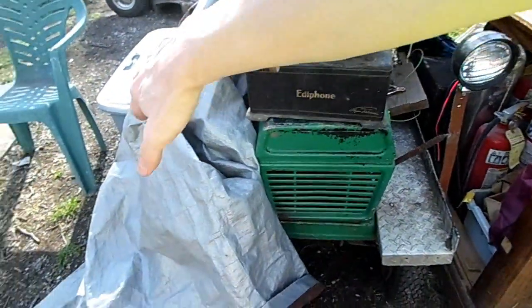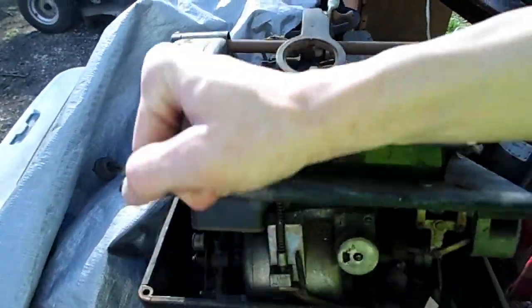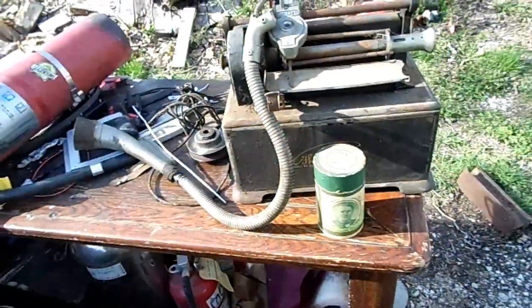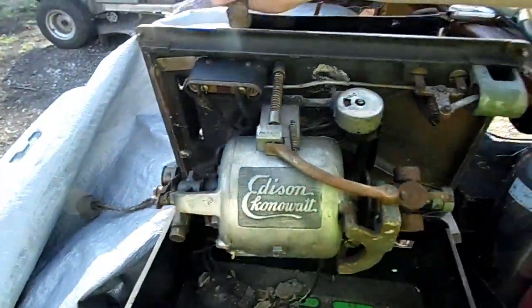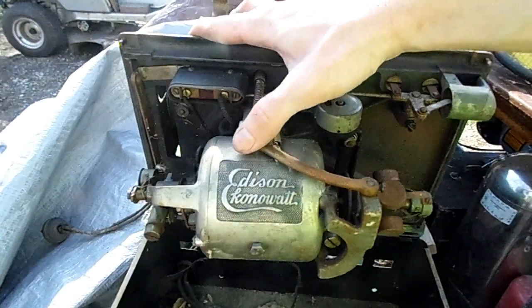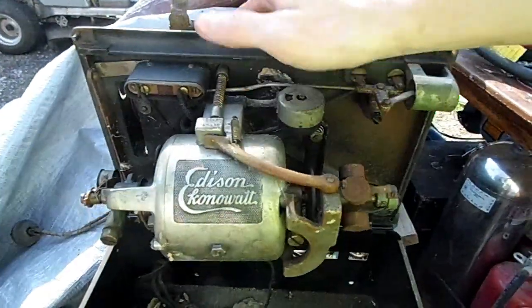It was a big stand-up unit about this tall, about that wide. It would cut its own place, but I can build a thing to cut them. I think these ones are made so they can cut them. I think with this model it's missing a lot more parts and it's a lot more falling apart. I think I'll rip the motor off this - which is just two bolts, it's meant to come apart - and I can test that separately.